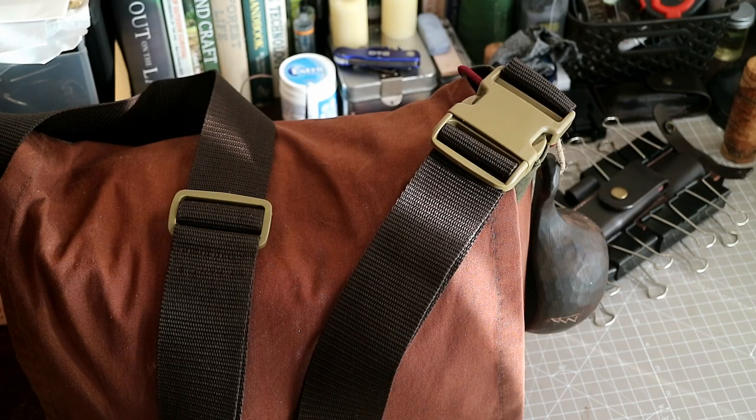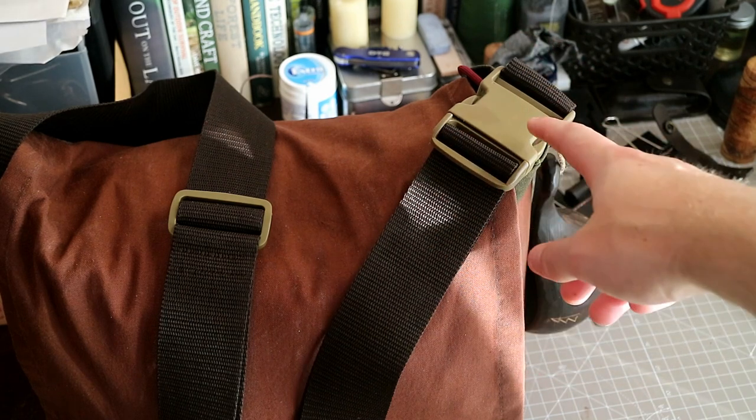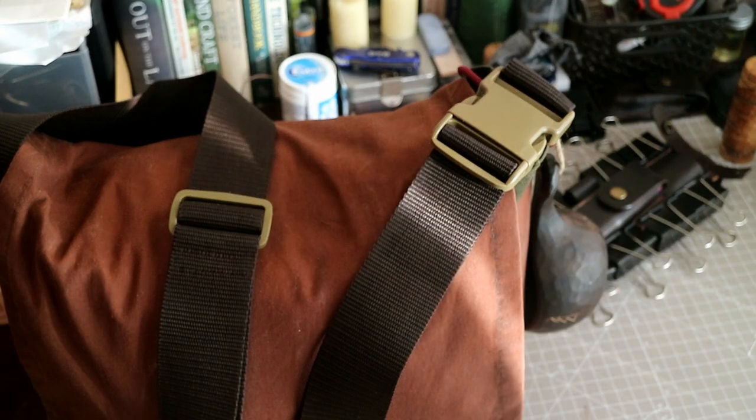The shoulder strap is again that nylon webbing and brown, it's 50mm wide, and you've got the plastic quick release clip there as well, and then also this little adjustment bar thing. So there's about, in total, I think about 2 metres of strap in there, and then it can be adjusted to make it longer or shorter as need be.